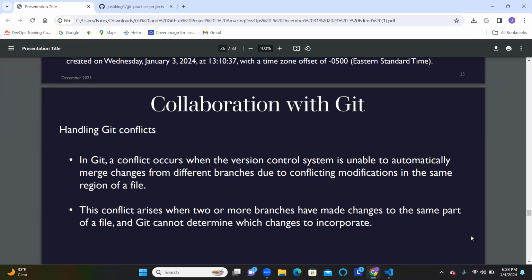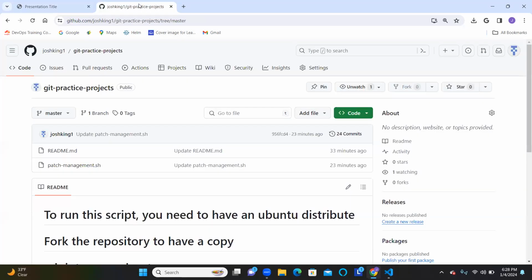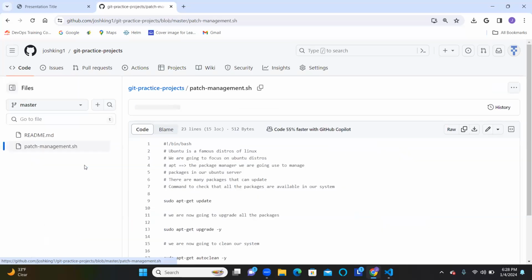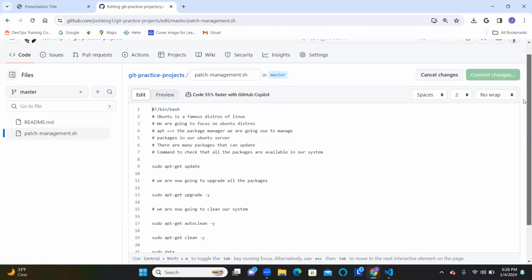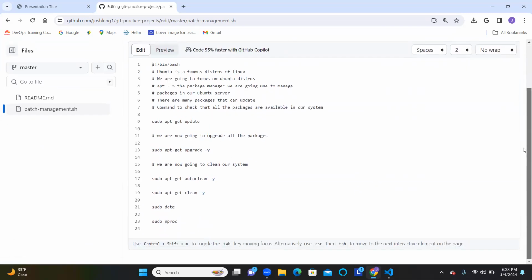In simple terms, I'm going to demonstrate how a Git conflict occurs, and we are going to see exactly how we solve it. By the end of this, you should be very familiar with how Git conflicts work, specifically in the enterprise environment. So we're going to go back to the Git remote. In the Git remote, I want us to make a specific change. And I want us to be very specific here because I want us to cause a conflict.